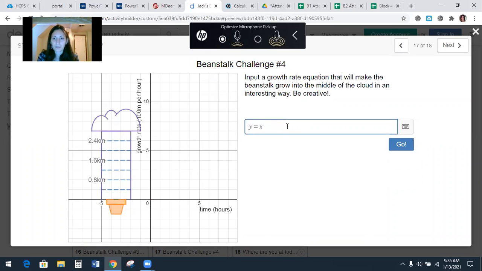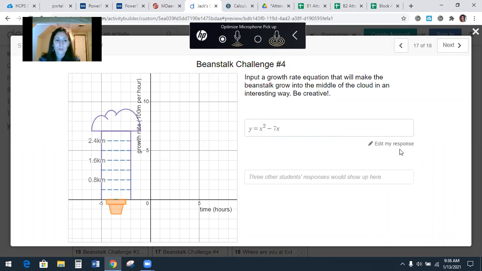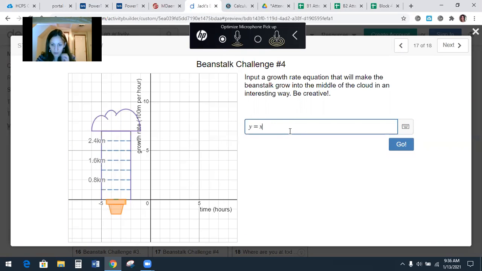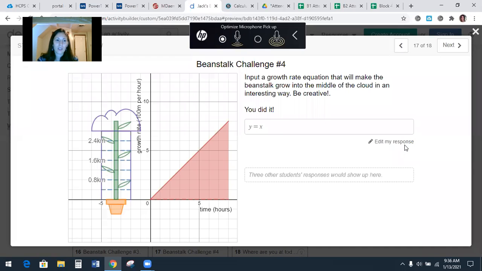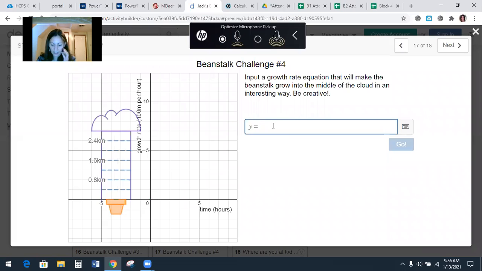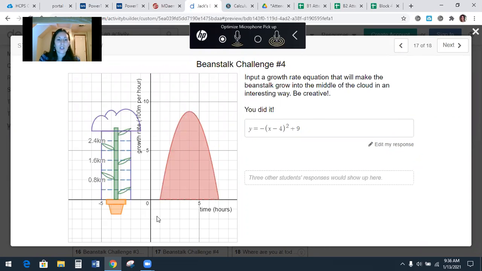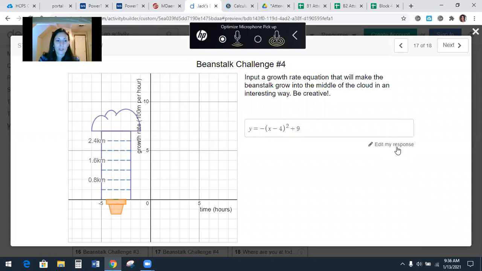X squared minus seven. So it's below the X axis for all of this part. And then it would grow upwards a very little bit at the end, but so it grew negatively. All right, let me just try one more. I wrote down a few others here. Let's just do X. That would just be a line. So that one's good. And then, let me do one more parabola here. Cause I was trying to get one that would land in the cloud. So that one, again, it started out below the X axis. So it went down a little bit and then went up for the rest of the time.